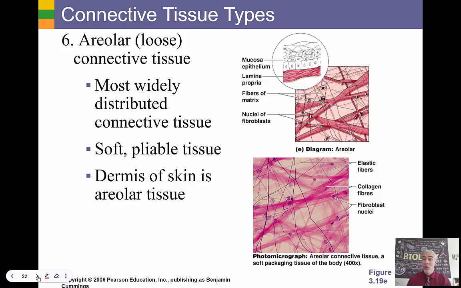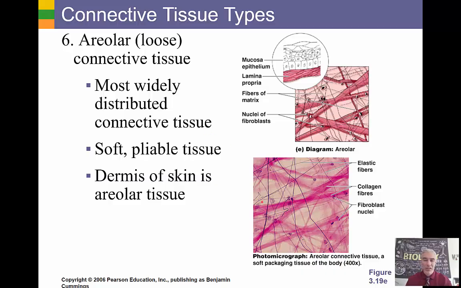Areolar connective tissue, or loose connective tissue. This is not a wave, but a rave. That's how I think of it. It looks kind of like these are laser beams or something. You can use whatever way you want to remember these. These are just ways that I kind of think of them.